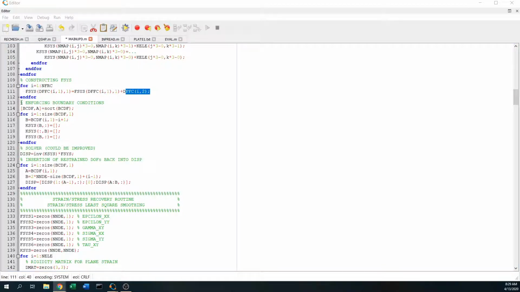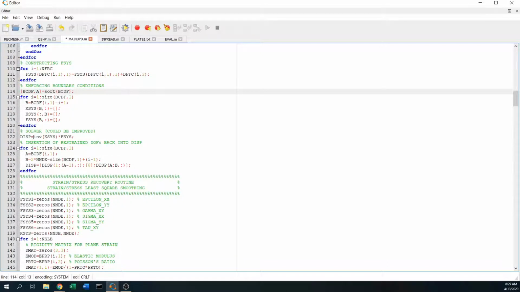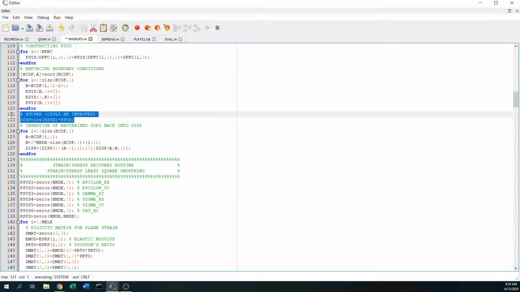Boundary condition is enforced. So BC, okay, all this we can reuse the old code. I to this, F6, okay, it's also enforced, perfect. And then we solve the matrix, we inverse. Still, this part, I told you, it could be improved with a better solver.